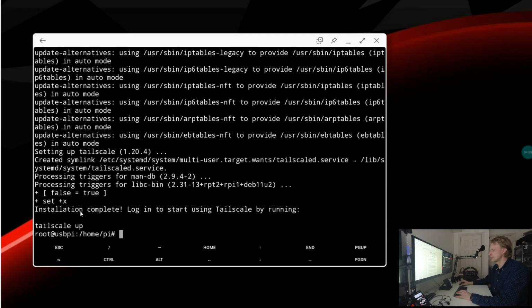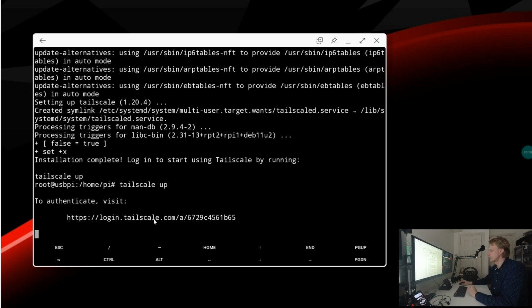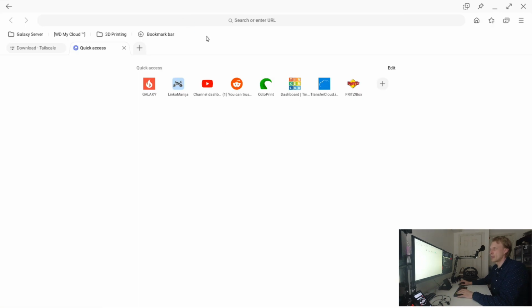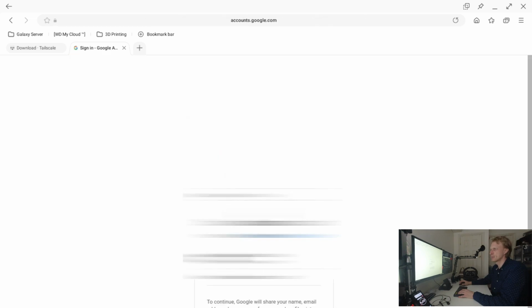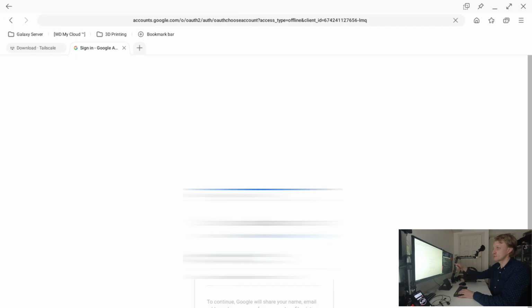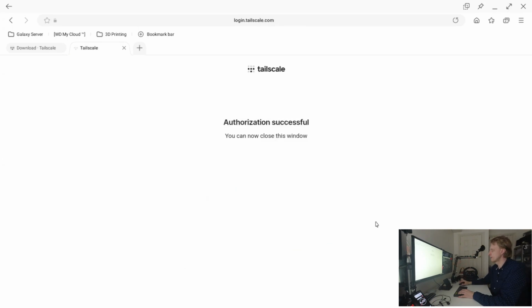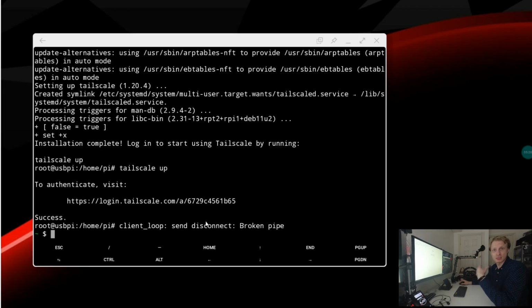It tells us installation complete, and what we need to do is run tailscale up. Everything, by the way, needs to be done via sudo. So we're going to type tailscale up, and it's going to give us a URL. We're going to click and hold and choose copy. We'll go in a browser and open a new tab, paste that URL and press enter. It's going to ask, do you want to connect? I'm going to say yes, I want to sign in via Google. This is my Google account. There is a chance the Raspberry Pi will get disconnected, so don't worry. And here we go, it says broken pipe, disconnection happened. That's fine, not a problem at all.